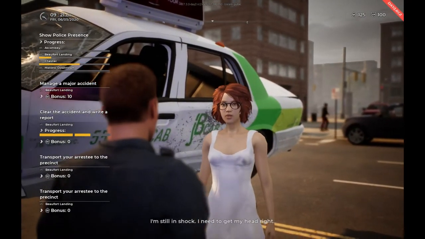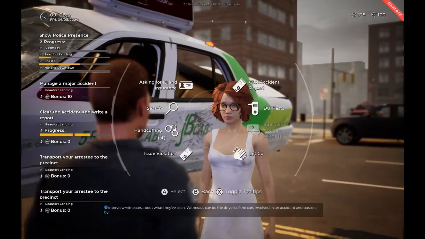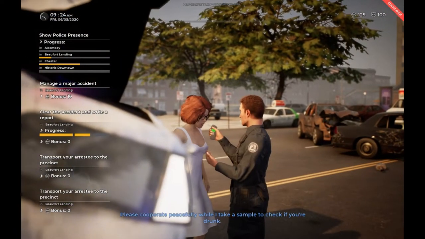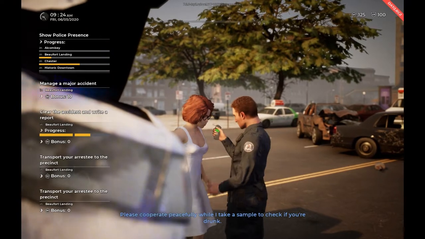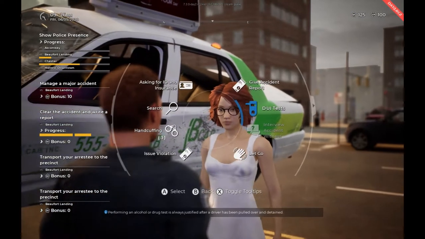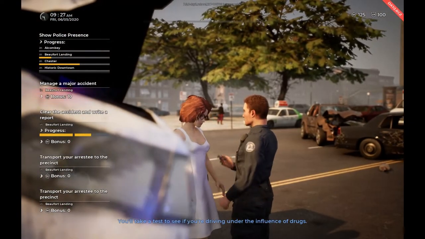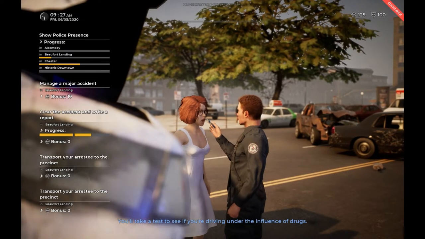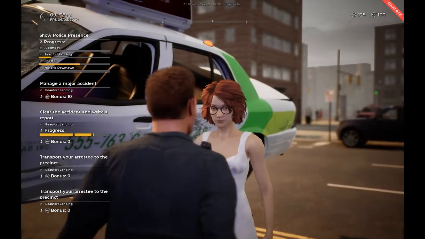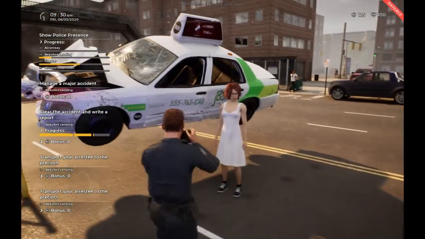I'm still in shock. I need to get my head right. Go ahead and do a test. Please cooperate peacefully while I take a sample to check if you're drunk. It's good there. You'll take a test to see if you've been driving under the influence of drugs. I can't arrest somebody else.